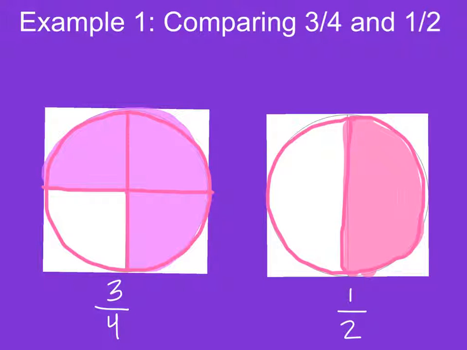To make a common denominator in this case, we need to know how much larger four is than two. We know that two times two equals four. We need that information because we need to multiply two for both the numerator and the denominator in one-half. So, let's write it out as one-half times two over two equals two-fourths.